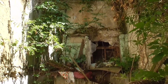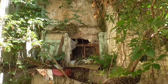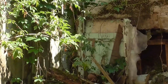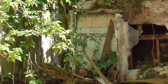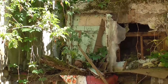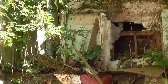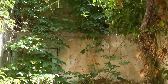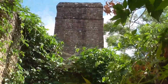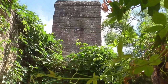And as you can see here, there's a fireplace. So that room at least had some heating in it. And there is a doorway next door to it that leads into the next upstairs room. So like I say, I believe the ground level with the road was all connected, but the other rooms seem to be separate. And the best part of the house is the chimney stack, which looks in really good condition. All you need really, isn't it?